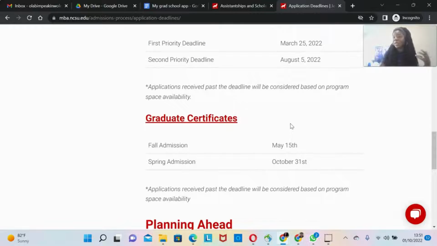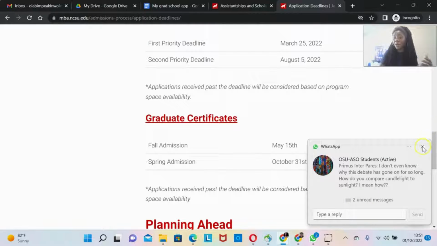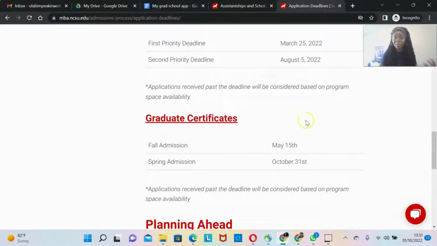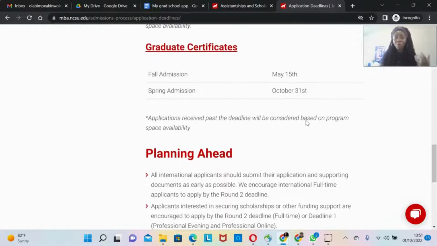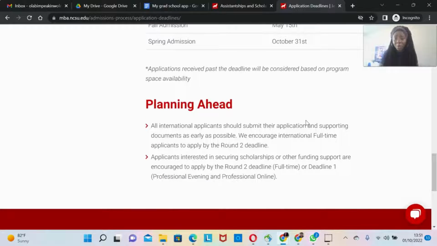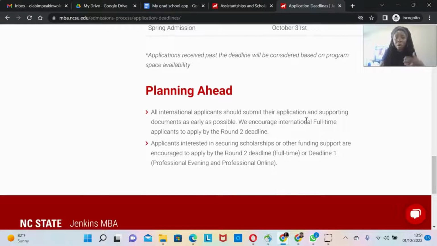So even with where their deadlines are March, if you're looking for scholarship or assistantship, it's best you start submitting your application from January. And also right now what you want to start doing is getting all this information. Getting this information helps you to prepare ahead. It helps you to even keep a tab on this, so that when the next application round opens, you already have your materials and everything together, and you can submit as early as you should.